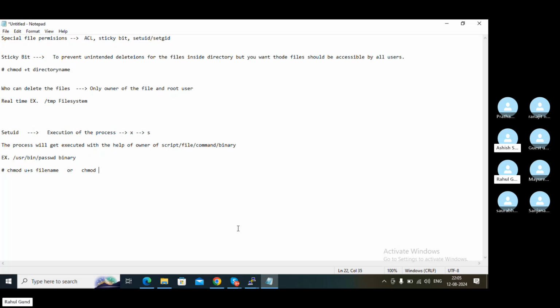Like somewhere you have seen, I don't know if some of you are working as a Linux admin, we give permissions this way, 777 or 755, which means there are 3 things, correct, but there are actually 4. Most people don't know about this 4th field, which is for the special permissions: that is, setUID, setGID, and sticky bit.